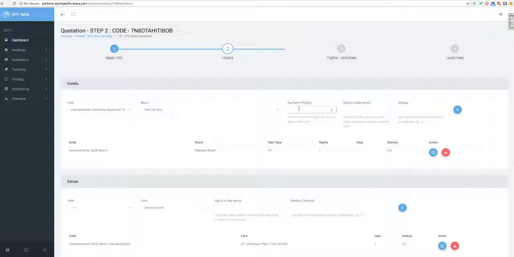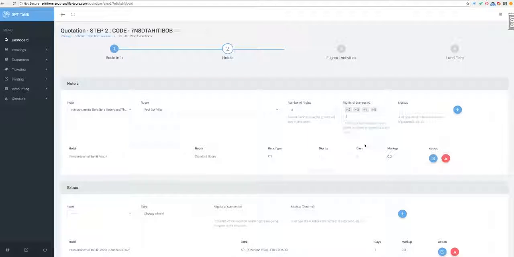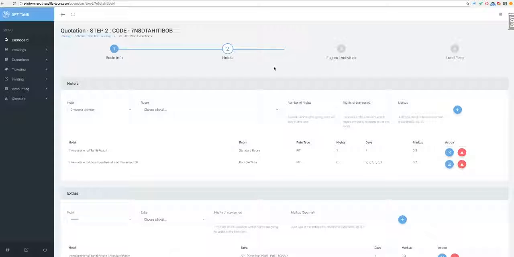Pool Over Water Villa. Okay, so maybe they'd stay for 6 nights because it's a 7 night stay. So it'll be the 2nd, the 3rd, the 4th, the 5th, the 6th, and the 7th. And then we'll put in a markup of 30. Whatever, this doesn't matter. So I won't add any extras for that because it's just basically showing you how to work it, but obviously you can add extras for that hotel too.